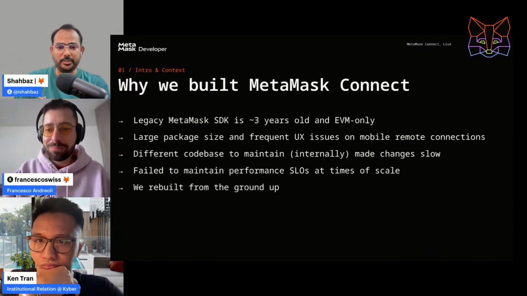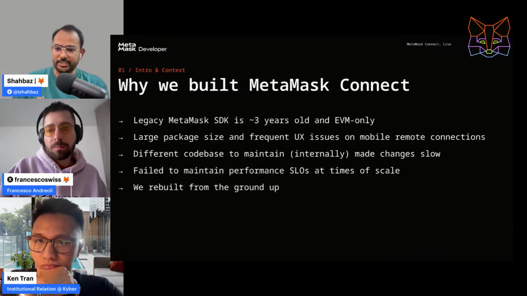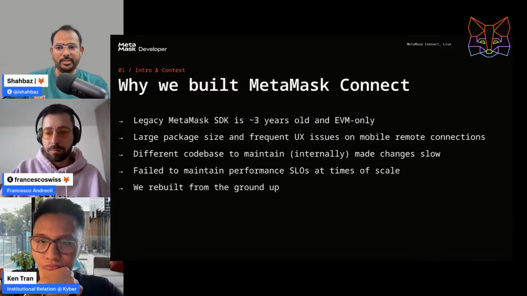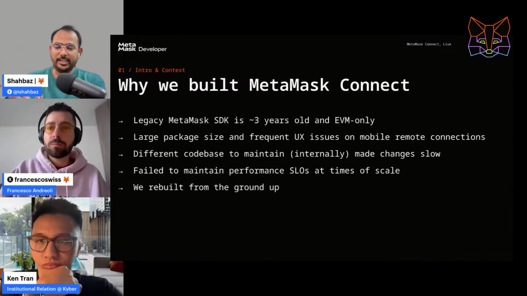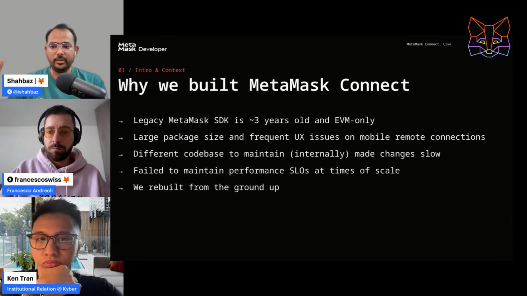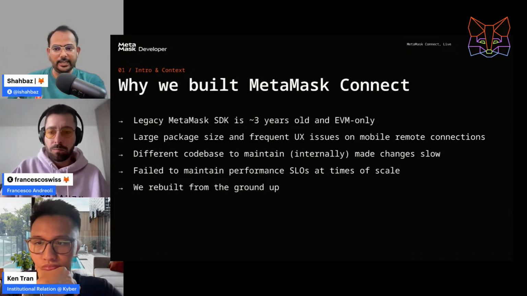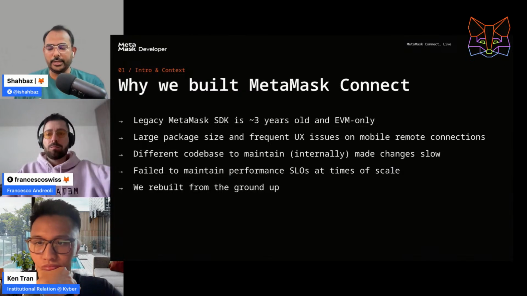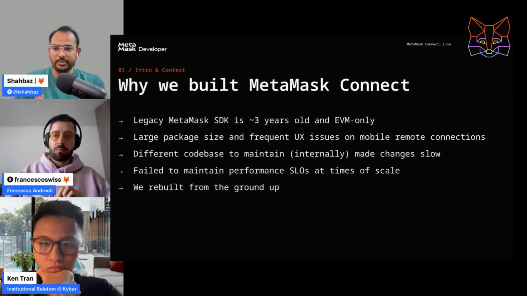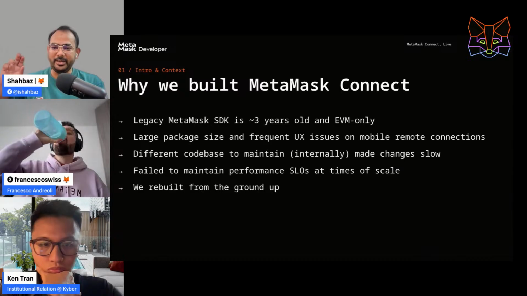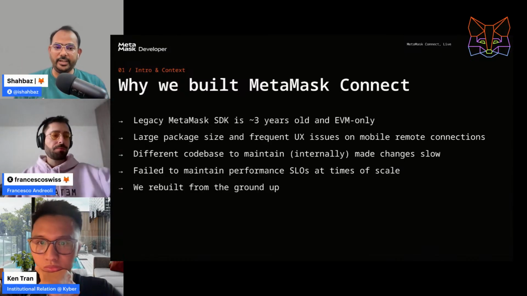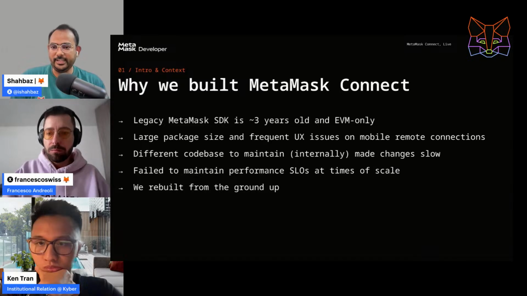Francesco, mainly on the mobile remote connection, and I think once Ken will be showcasing the Kyber swap. Unfortunately, we don't have the previous version of the Kyber swap, but I'll give the context so that once we reach there, one can relate to what the mobile remote connection is and how it works. Prior to that, it was so buggy, it was not working, and that is why companies like Kyberswap implemented their custom logic when the MetaMask extension is not available. That is where the mobile remote connection comes into play as of today.